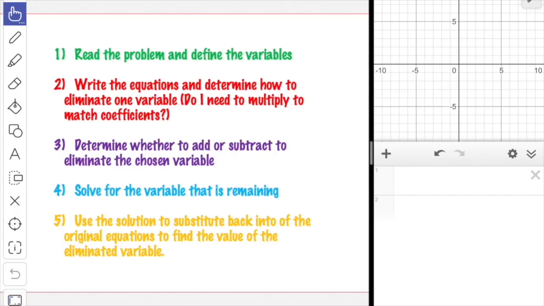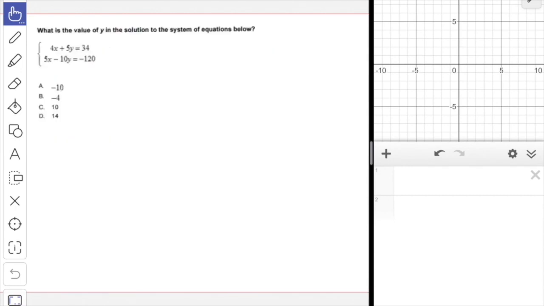The most important thing with word problems is most of the time you're going to have to write your own equations. So we're still going to use those same 5 steps that you learned. The only difference is when you're reading your problem, defining your variables is going to be very important. So I listed these steps out for you as a reference. So we're going to start that process, and we're just going to do a basic one first.